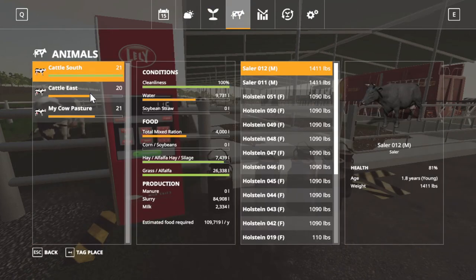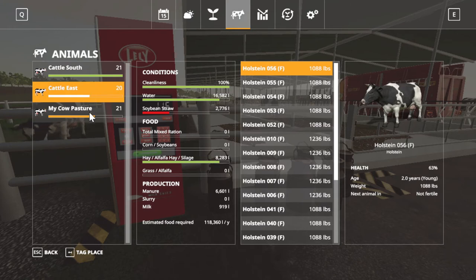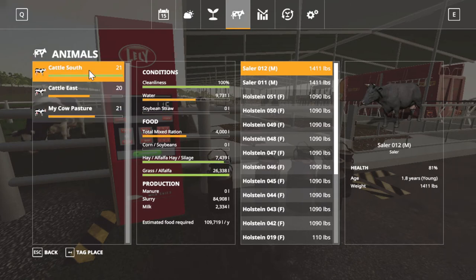They can use some water. They are good, and those are good. So South Farm needs some water. They use a lot of water. And I also got to make some more total mix rations for all three.